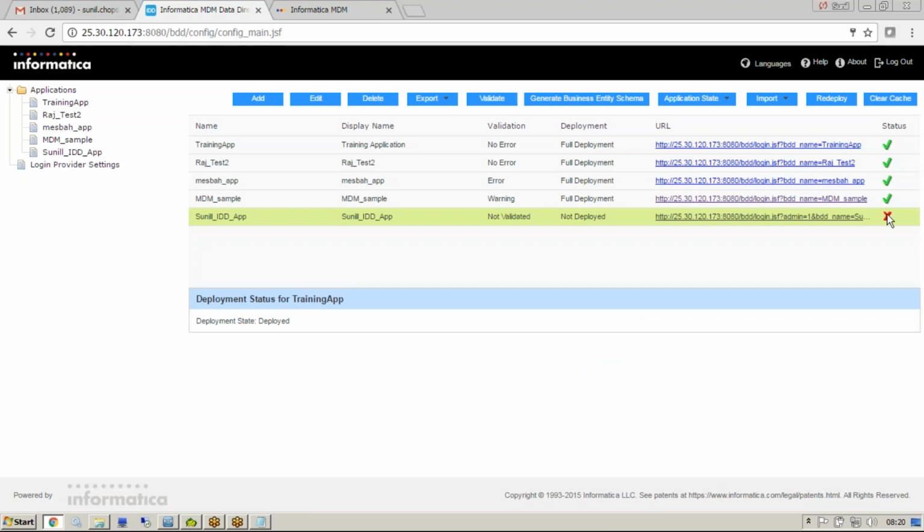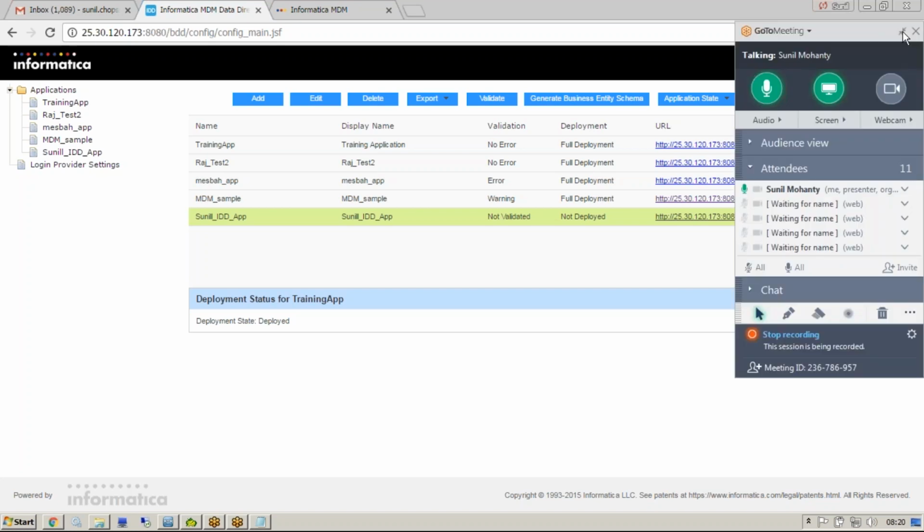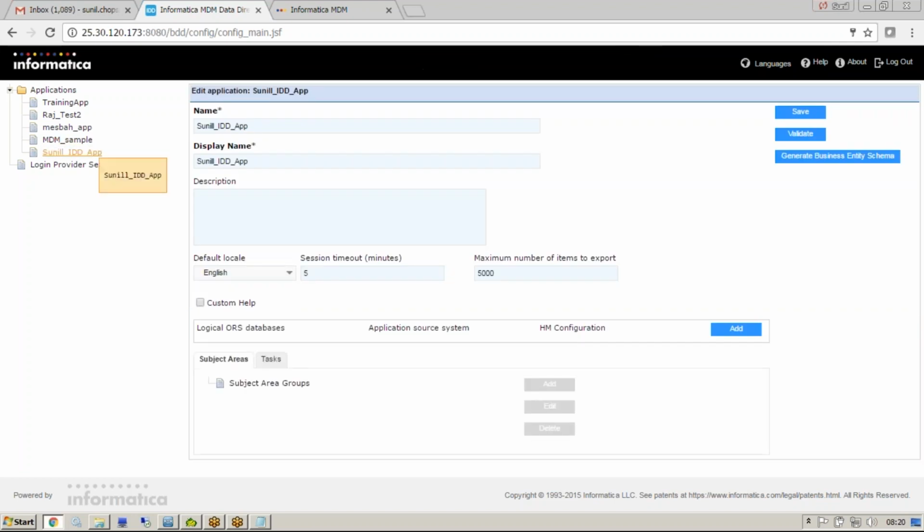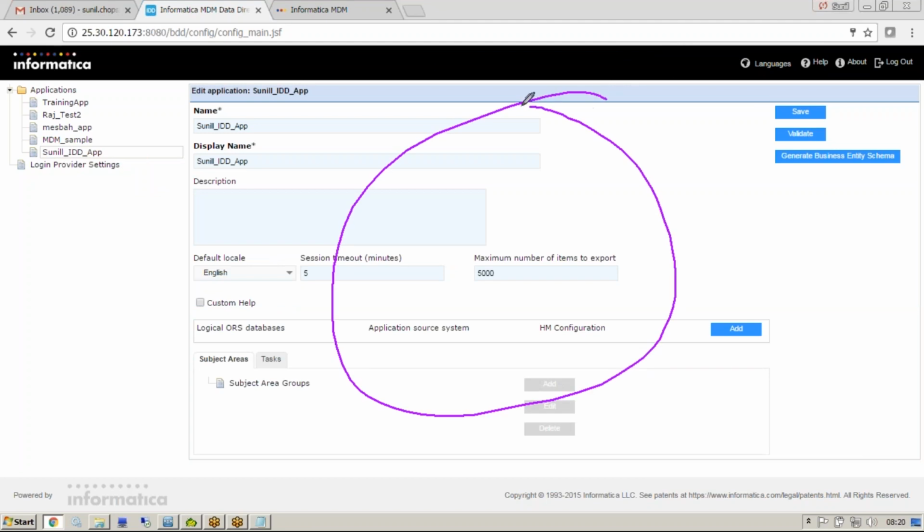But you see the problem is you see a cross mark here. Cross mark means you have created the application but it's not configured yet. So if you have not configured, it's not of much use. So you need to configure the application. Once you configure, you will see a tick mark like this, right? The most important step is to configure, which we will see now. To configure this, go here. Click on this application, and this is the page where you need to configure the application.